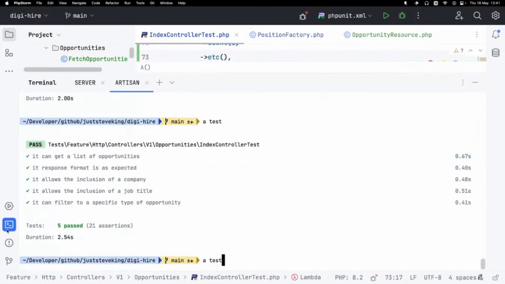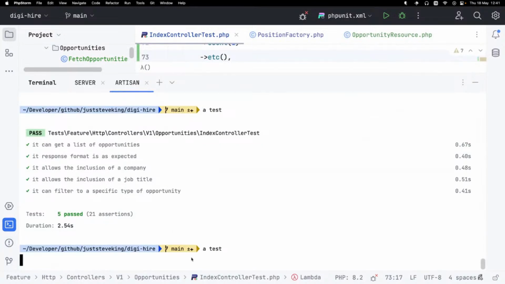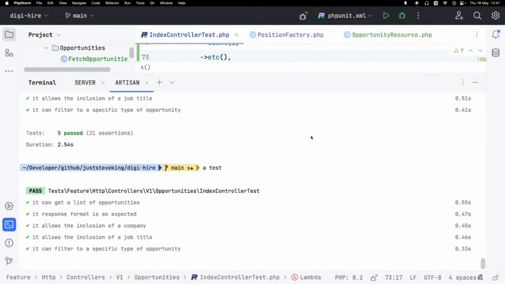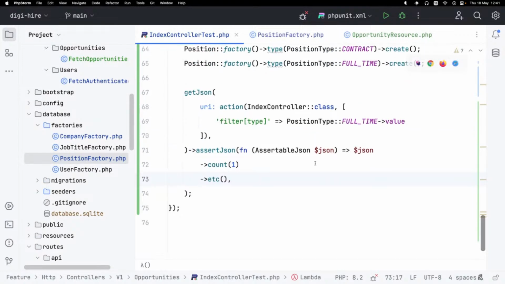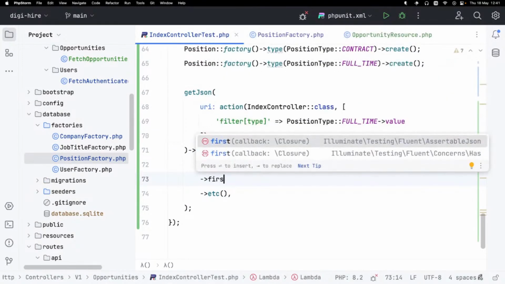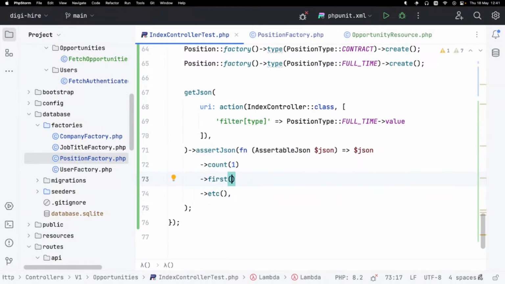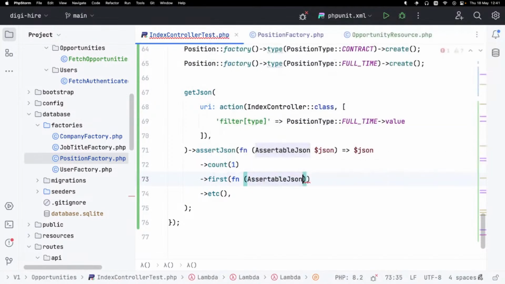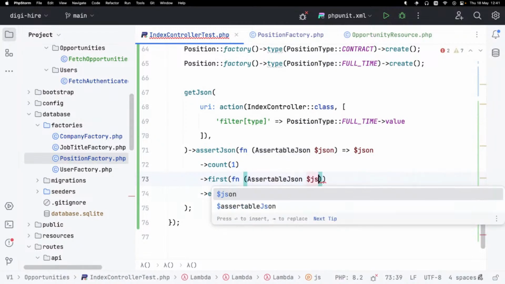Test it again. Yeah, the tests are quite slow. Don't know if it's my local machine getting a little bit old. Probably need a new one. Right, so let's get the first one, and we're going to ensure that it is a correct type. So we want to set the JSON as JSON.